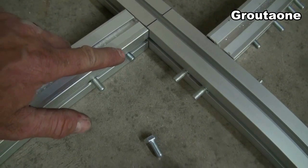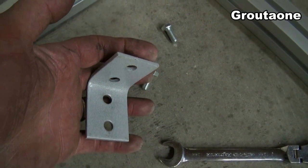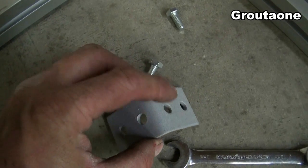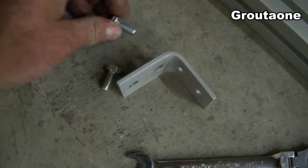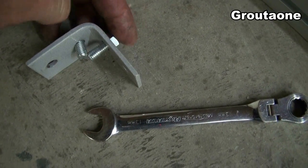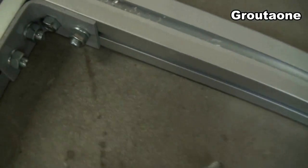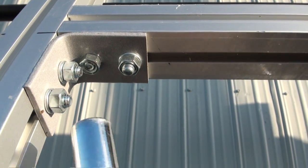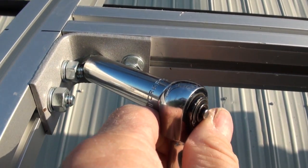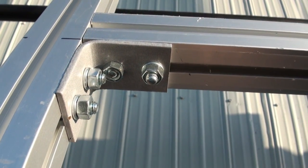I'm not sure if I mentioned this short little bolt earlier, but here's why I use it. The bracket that I've been getting with these kits actually needs to be redesigned — the bolt holes in the middle are too close together. I'll slide some bolts in there to show you what I mean. You see how they interfere? In this corner you can't even get a socket on these — the only thing I can use is just an open end wrench. So it is what it is.